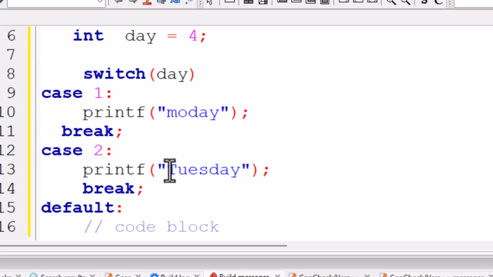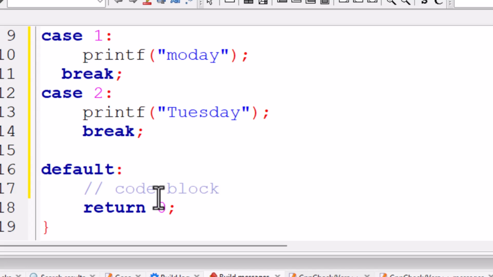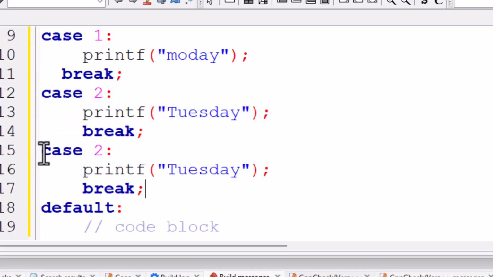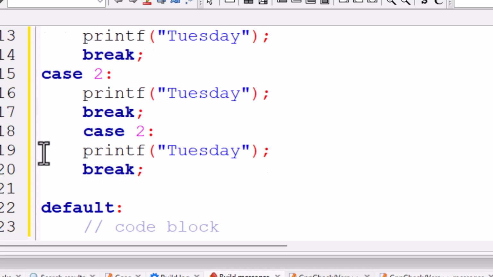And then again, copy this case with Control C, and then V, and then V again.